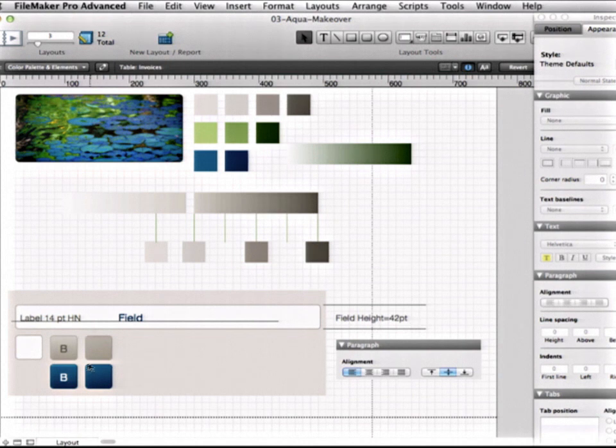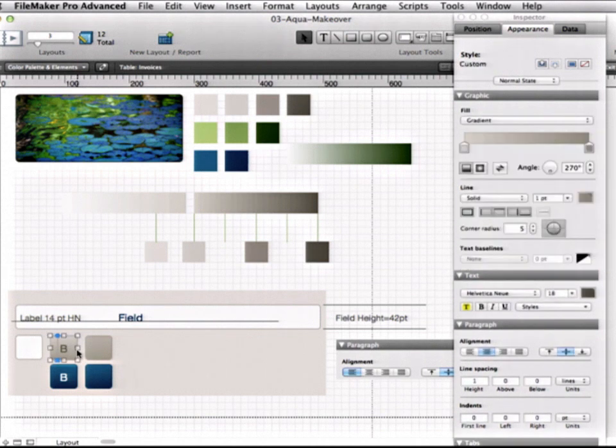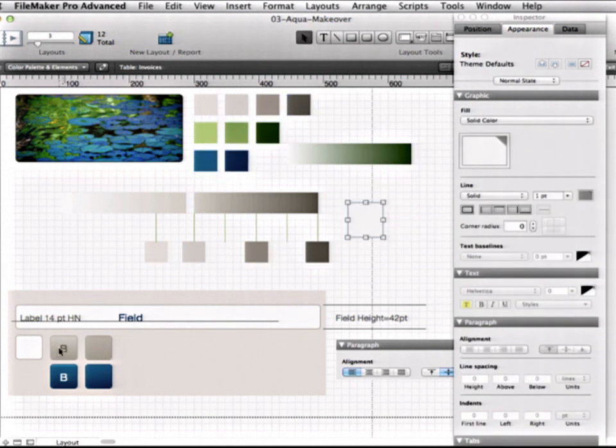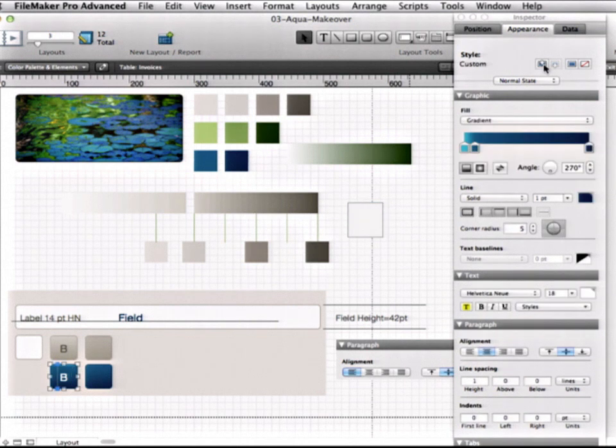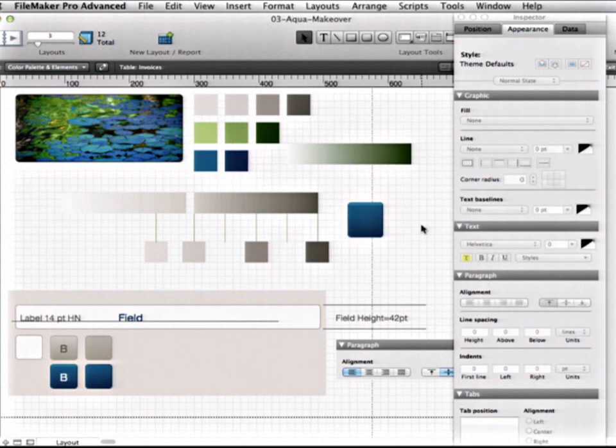But what I would say is, come up with the elements that you like, and then when possible, rely on copy-paste style. Use the format painter or use copy-paste styles, because it's going to simplify your life a lot. So if I draw an element here, and I want it to look like this button, this is the copy style, and this is the paste style. It's really quick. Once you have a library of elements, you can copy-paste styles across it, and you don't have to reinvent the wheel each time.